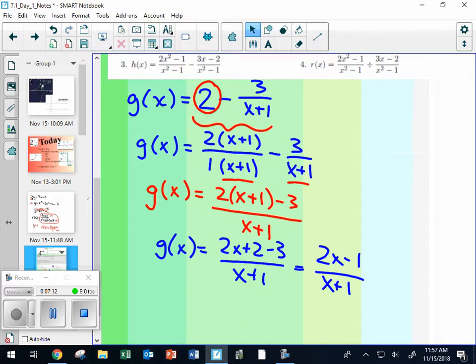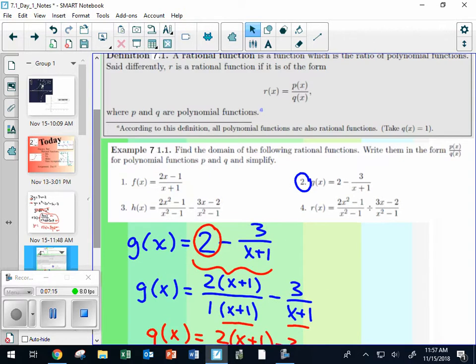Let's do one more of these. Let's do number 4. This one right here. This one's a little tricky because you have a fraction and it's divided by a fraction. If you're dividing by a fraction, what should you do? Should flip it first, right? If you're dividing by a fraction like you are here, you don't want to really divide, so you're going to flip it, and then you're going to change this to a multiplication. So I'm doing that. See if you can simplify this into just a single fraction. I will pause while you do so.